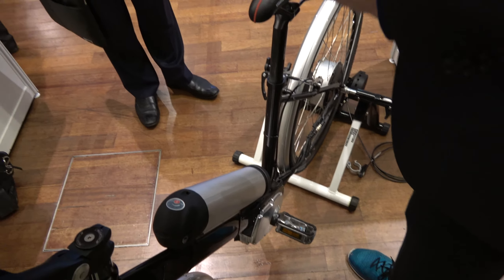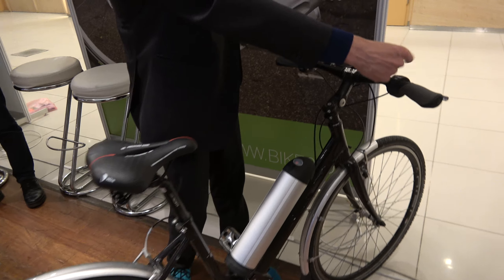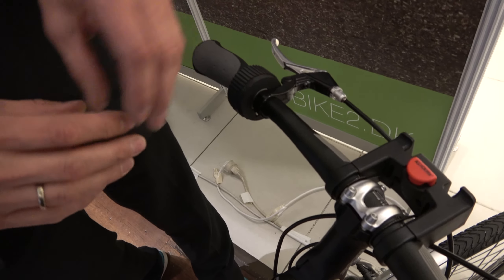That means much more control over what's going on in the back wheel and in the crank box — that's the counterforce you feel when you're driving. This bicycle feels exactly like any ordinary bicycle to drive, but we have all the advantages of having full electronic control over all aspects of it. As you notice on the steering, we don't have mechanical gearings here since there are no mechanical parts.